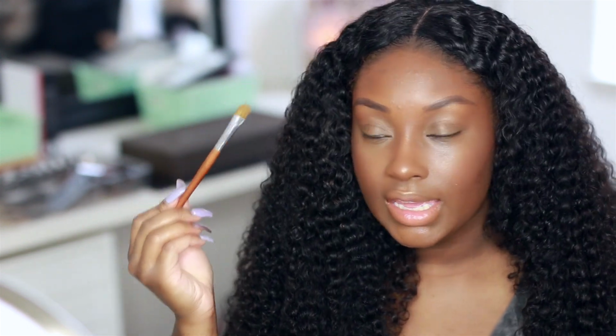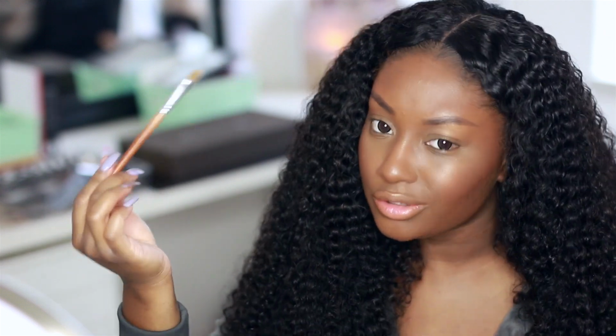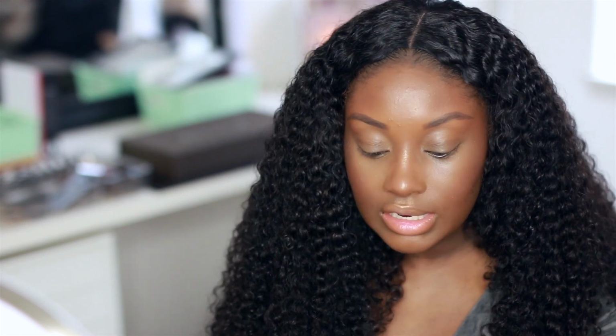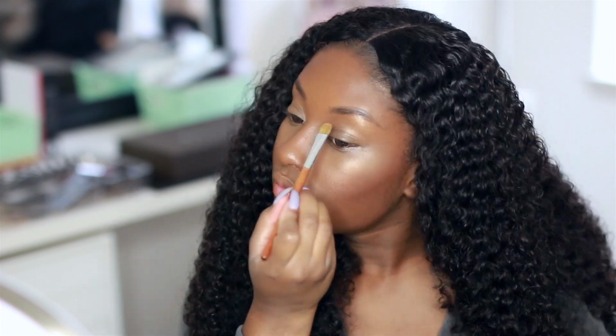So I'm going to take a concealer brush from Vanity Planet. This is from their palette collection. Y'all know the drill by now. And also a Maybelline Fit Me concealer. This is the same one that we used earlier. And I'm going to clean up these brows, okay? Because they're looking kind of crazy.